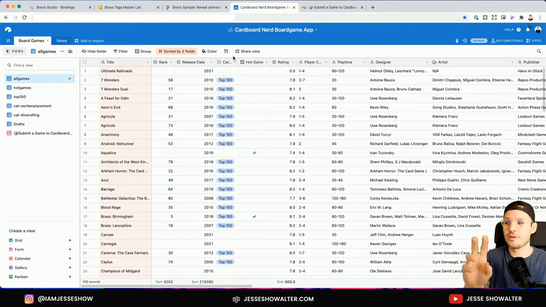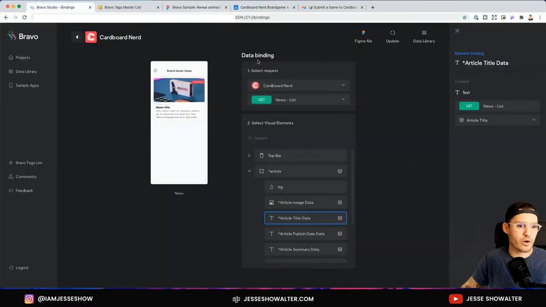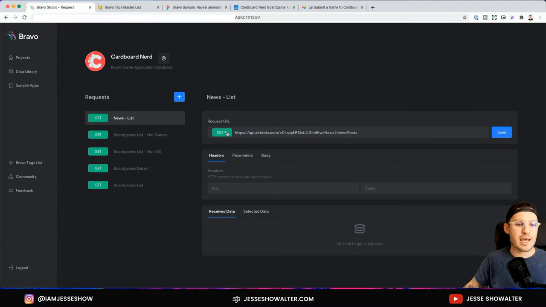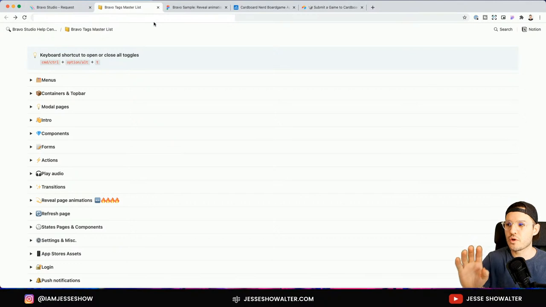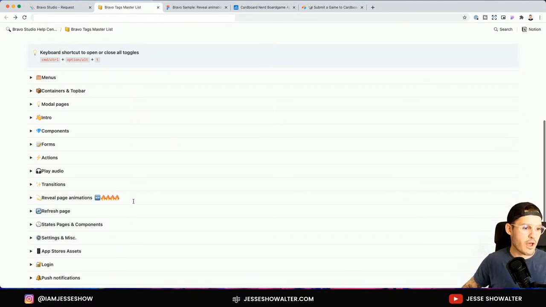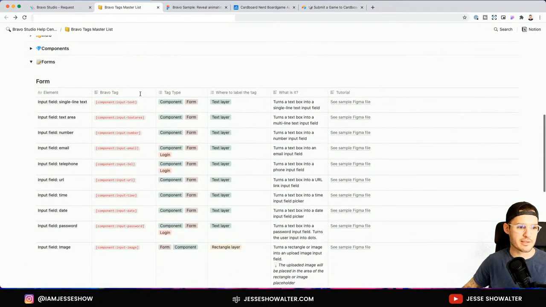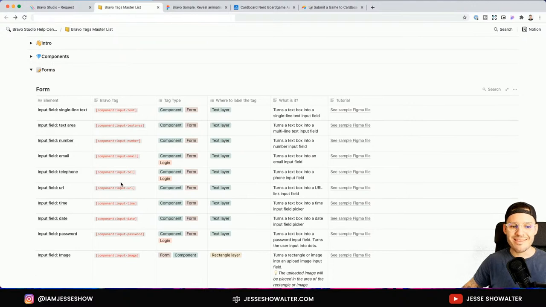So there's a few different ways you can do it. One of the ways you could do it is by creating put requests or push requests, right? So you could come into your Bravo Studio and then into your data library, and you could set up a new API request that would post information. Okay, so what does this mean? This means, watch, I'm going to go over to Bravo Studio's Notion documentation, okay? So let's go down to forms. This is a super helpful section. Okay, this whole thing right here, this master task list is super helpful. This allows you to put actual form elements into your application and then bind them all together and say, hey, take this and add it to your database. That's one way you can do it, is with a put request, right?